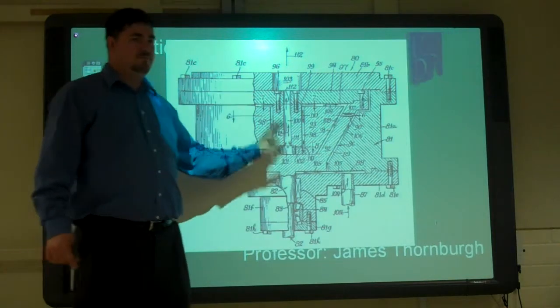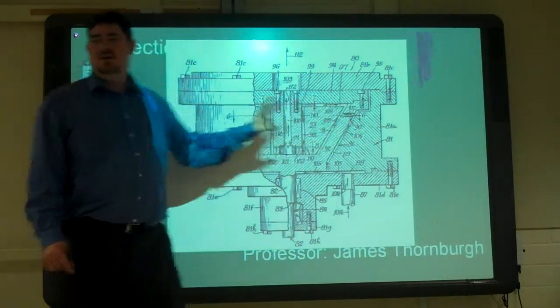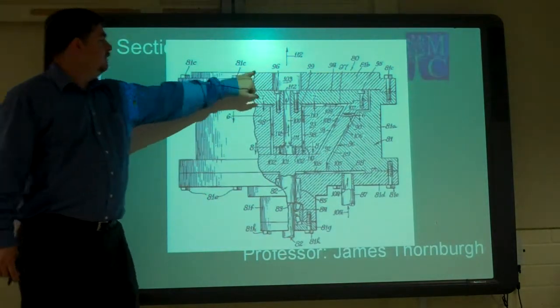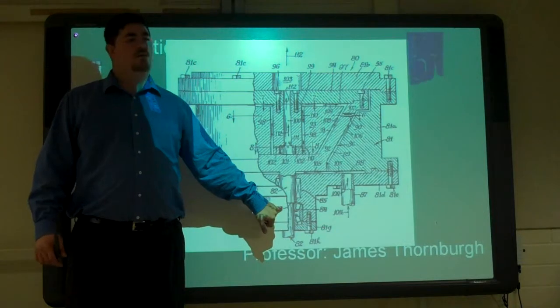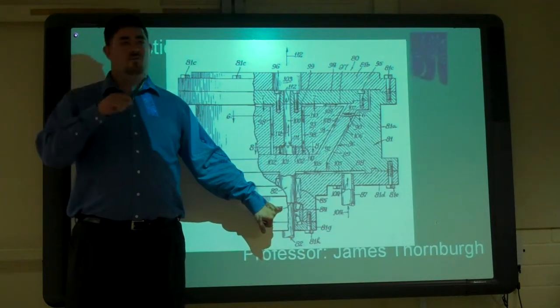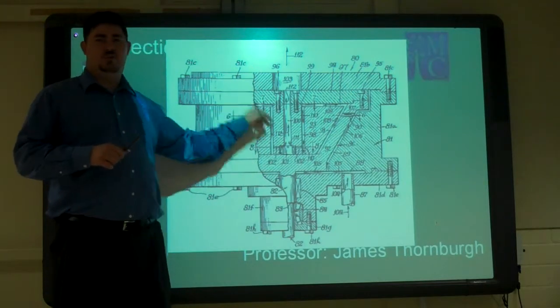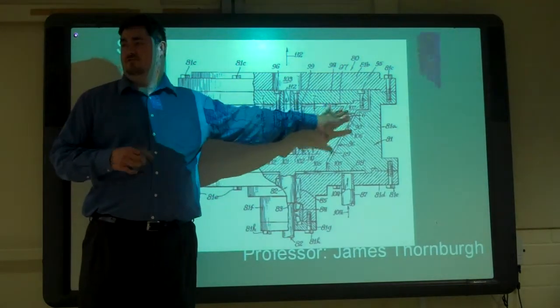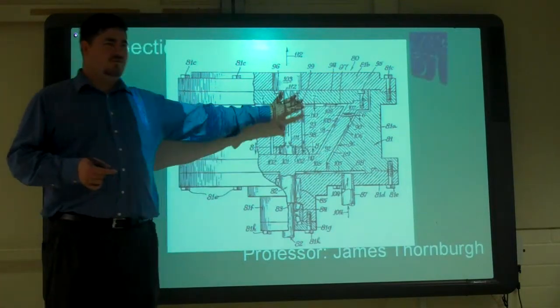Broken out. See right here, we just kind of broke that piece off. So on this side, we're looking at the middle, and on this side, we're still looking at the outside. We just did this little squiggly line. What was that called? A short break line, right? So we do a short break line to do a broken out section. Pretty easy. That's real easy to do.